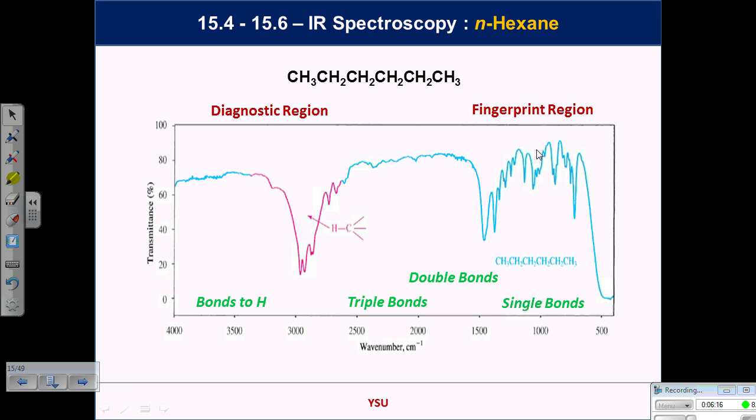What you need to be looking at over here is that the left-hand side of the spectrum is where all the single bonds to H occur. There's no OH in this one. I can tell that because I don't see this big dip at 3400. If you did have that, it might be an alcohol. In this case, the CHs are all sp3, carbon to hydrogen. There are no signals here of what I just showed you for the alkenes and the alkynes. And then on the right-hand side, there's nothing here, right?